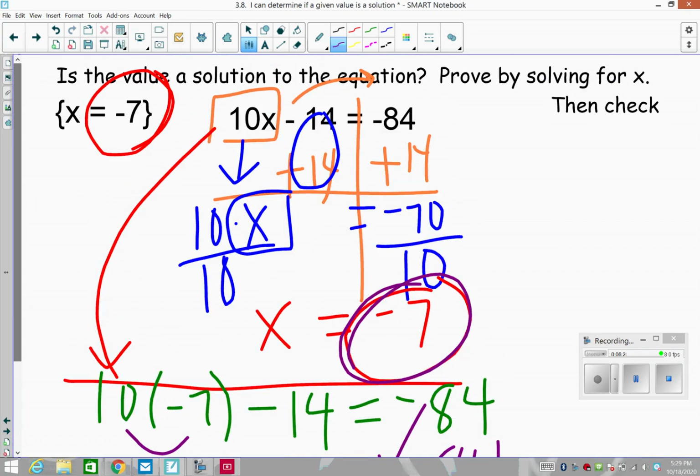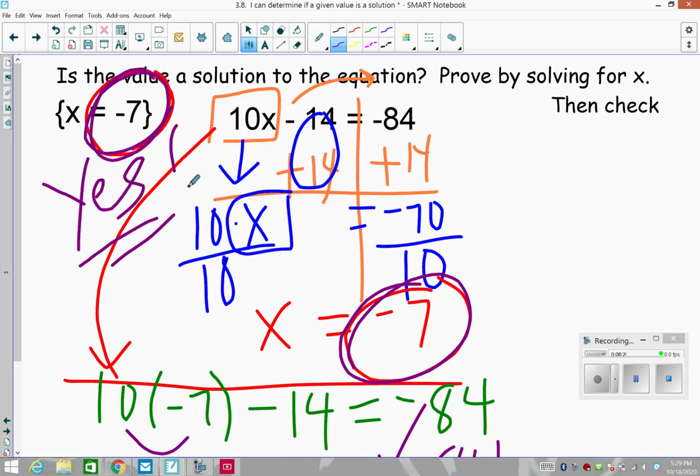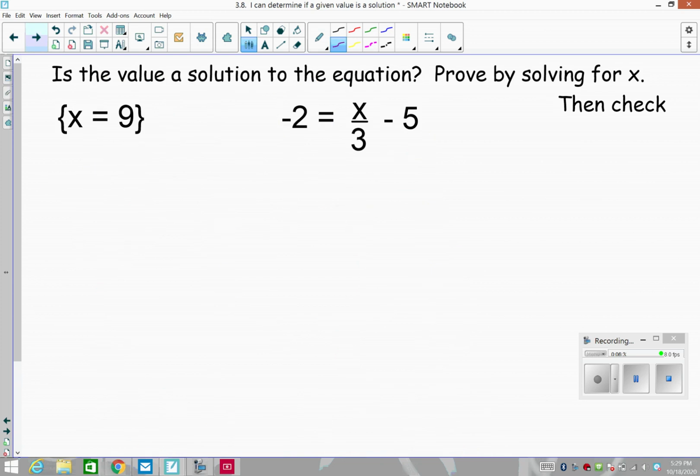So we are asked, is negative 7 the correct answer? Yep, it is. So we've only had one no so far. Build house, build fence, clean yard. Pause the video and write it down. If it's too fast, do it.